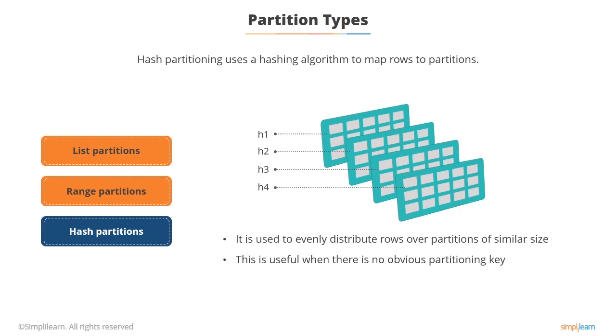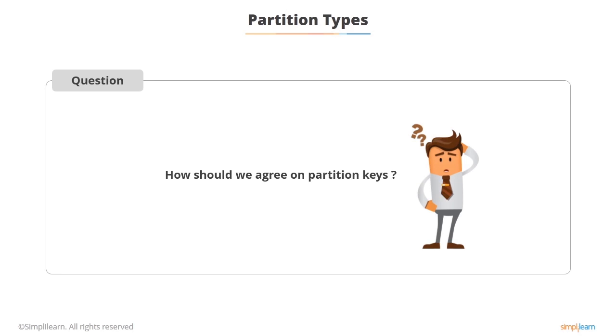How should we agree on partition keys? Normally you choose the key based on something in the data. So for example, the obvious one is date. If you've got a timestamp or a transaction date in the database, then you can say, right, everything that's more than, say, 2 months old is effectively archived data, and so we can put that into a separate partition to the live stuff. Otherwise, it could be done regionally, as we saw in the other example that specified that data for each particular region we operate in goes into separate partitions.